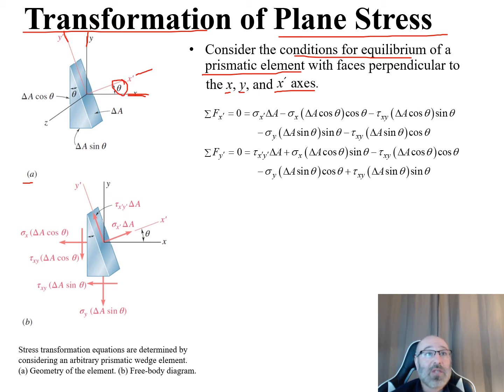Now this is going to be the same theta as if we were to look at the front of this triangle right here. That's our same theta right there as well. And why is this the case? Well, what we're doing is we're rotating our standard XY coordinate system by that angle and making it flush up against the face of this 3D prismatic element right there. So it's going right up along there. So that's why this angle is equal to this angle is equal to this angle right there.